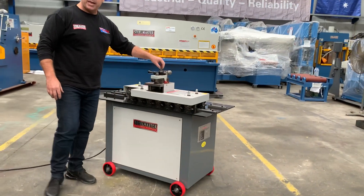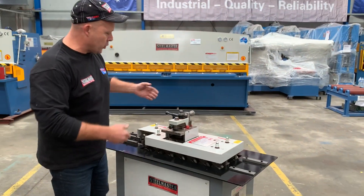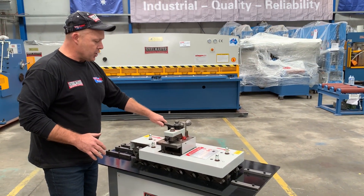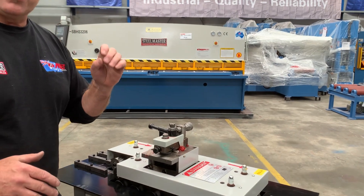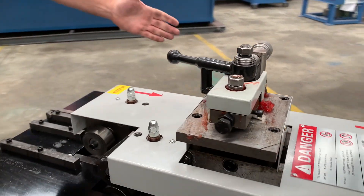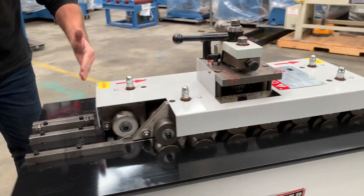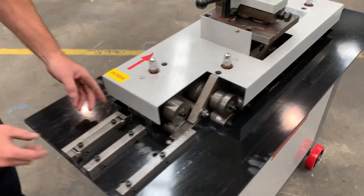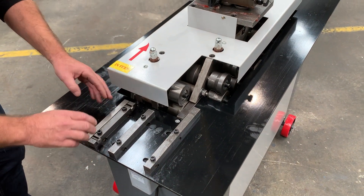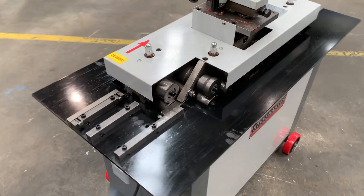Now on top we've got a right angle flange radius. So when you're doing your radius flanges, you basically engage this top section and do a right angle flange on the top. On the left and right hand side of the machine, this is your feed station in. Simply by adjusting these gaps and profiles, you're going to achieve different profiles.